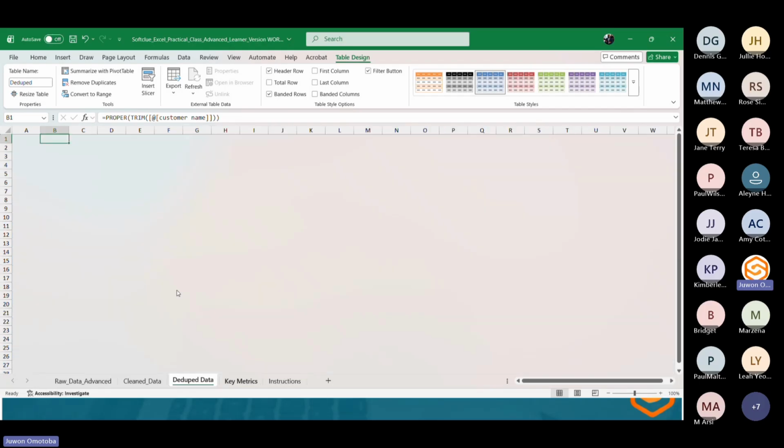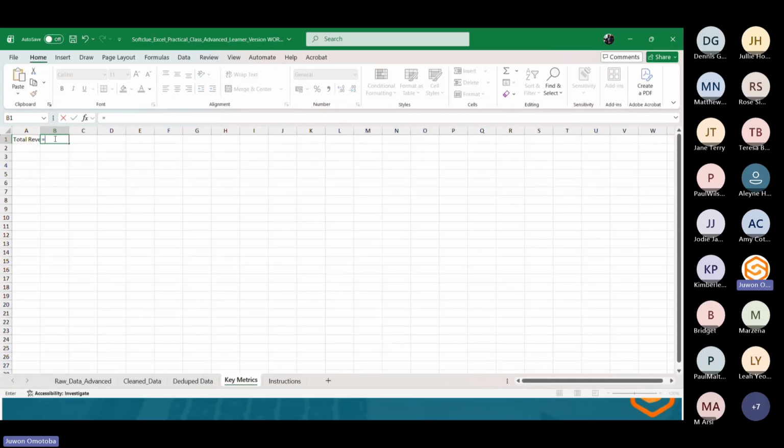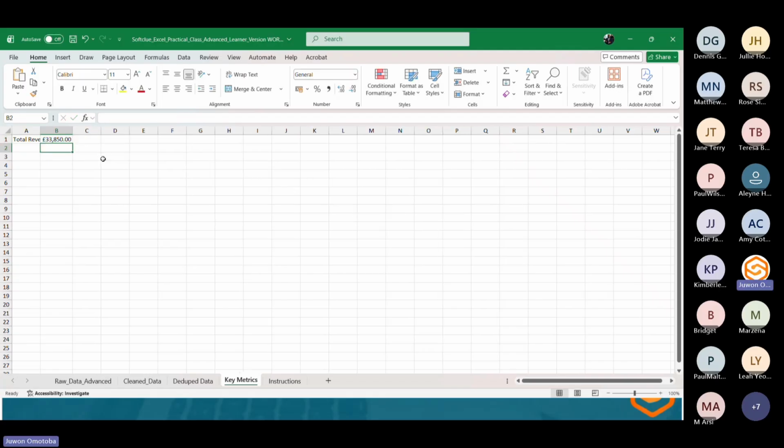So go back to the key metrics and call out that table: equals sum, deduct. Yes, that's brought it out. Deduct. Then we find its total with an angular bracket. Total. And close the angular bracket, then close it. Enter. So the sum of the total we have is 33,850 pounds that were sold in that sheet.